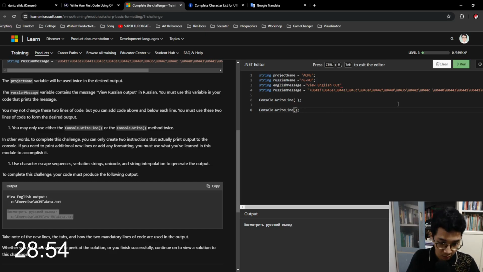Okay, so it starts with dollar. The dollar is the prefix of an interpolation expression, and then we can continue to the double quotation mark, and don't forget the braces for the interpolation expression, which is the Russian message here. We can copy and paste here.